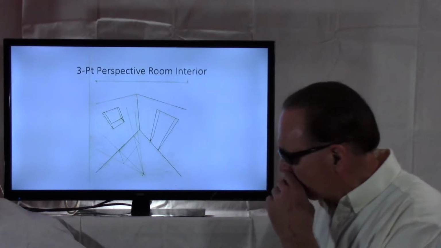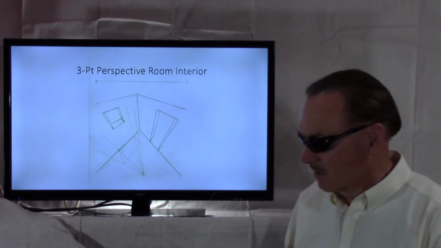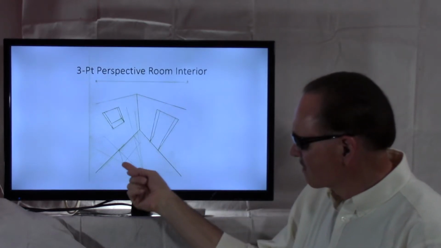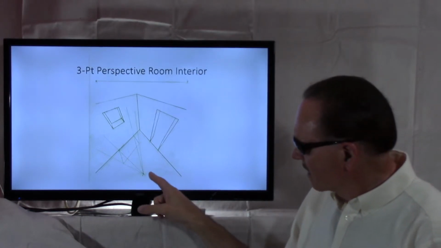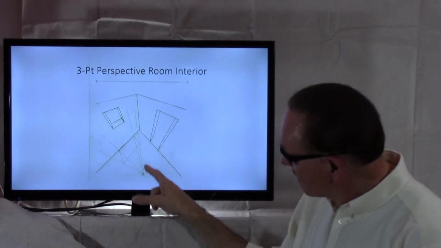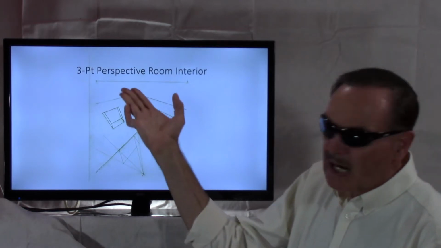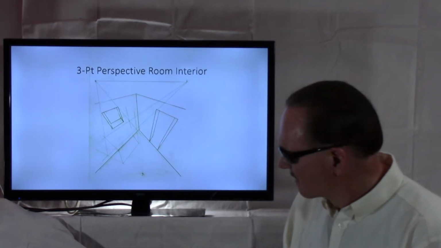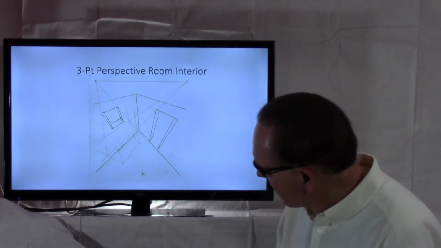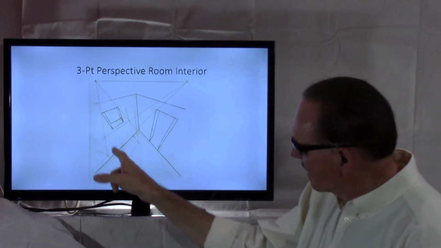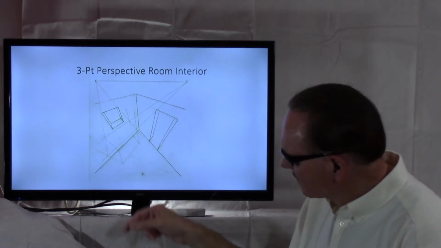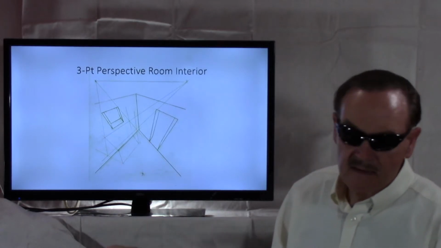And here it gets tricky. It's hard to see, so pay close attention. We use these 2 vanishing points to make this rectangular shape. Actually, it's more like a trapezoid on the ground. Then we use the 3rd vanishing point at each corner, here, here, here, and here, and that will bring it up. Then we use these 2 vanishing points again to do the top. And that's where it gets a little bit on the tricky side. Keep in mind this has to go here, and this is here, and this is actually the top of whatever dresser is here. You're not going to be able to see the inside.